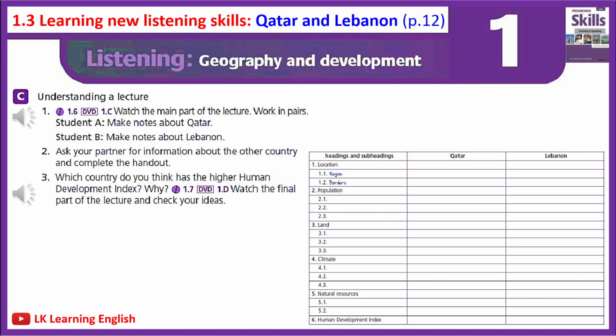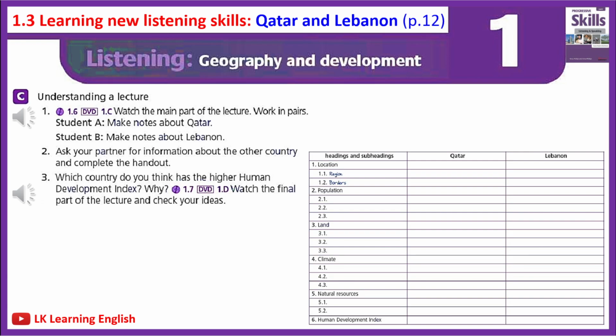Thirdly, land. We've got area in total, and the amount of that land which is agricultural. We also need to consider fresh water, lakes and rivers in each country. So, neither country is large in area. In fact, they are almost the same size. Qatar comprises 11,400 square kilometres, while Lebanon is slightly smaller at 10,400 square kilometres.